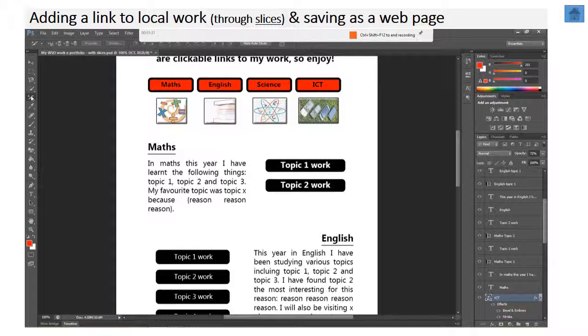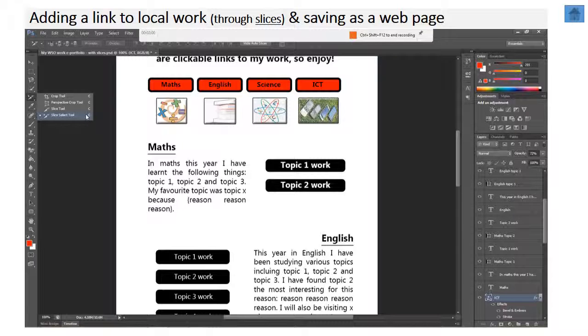So the fifth tool down, where the crop tool normally is, you've got the slice tools. There's two of them towards the bottom of this little menu. The first one, which reads Slice Tool, actually creates the slices. The one underneath it, which is called Slice Select Tool, enables you to select and modify the existing slices. Now slices are commonly used in web design and they're excellent for linking.